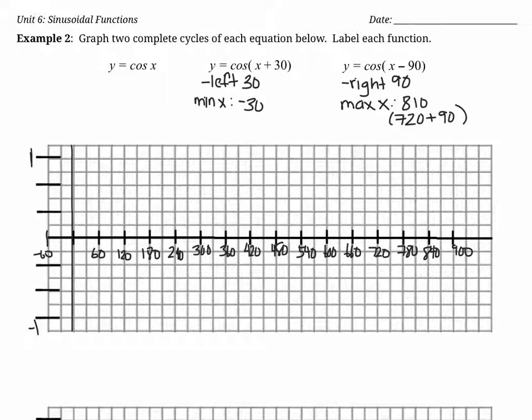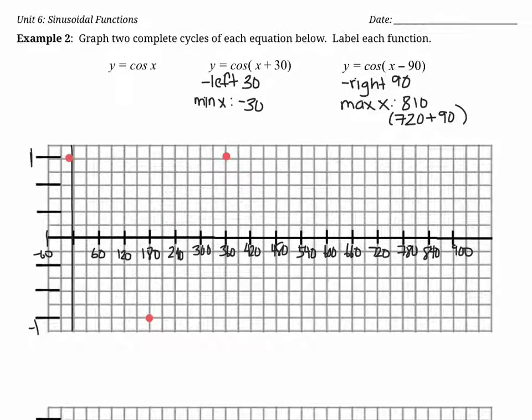And now we're ready to start adding our values. So let's start with cos x. Our scale is a little different, but our points will still be the same. We know the cos of 0 is 1. So we're at 0, I'm going to put a big dot at 1. And I know that my cycle is going to end at 360, so it's going to come back to 1 at 360. And then I know it's going to hit its minimum value in the middle of 0 and 360. That's going to be 180. So 180 is going to hit negative 1.